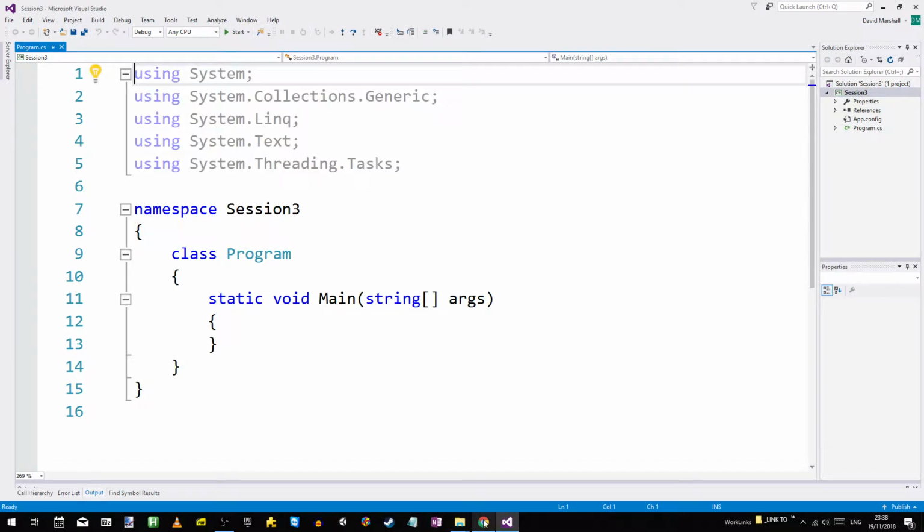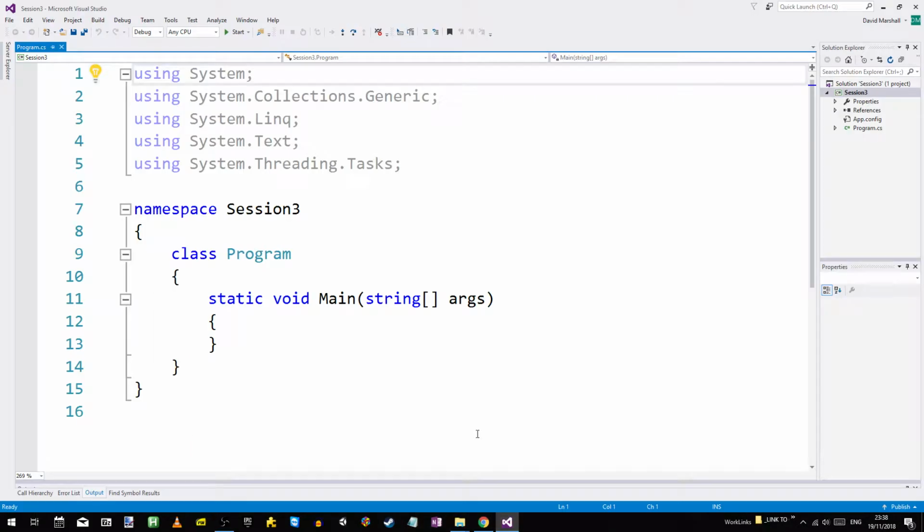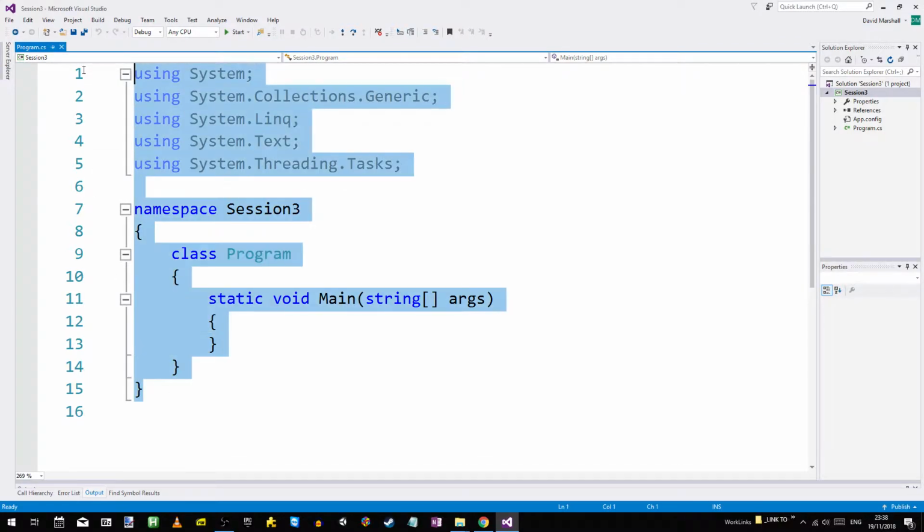And kind of like how, if I can just switch back to Replit for now, you've got your source code in one panel and you've got all the different files in your solution on the left. It's not that different in Visual Studio. You've got your source files in tabs along the side here. And on the right, you've got your Solution Explorer. And this is structured in hierarchical fashion.